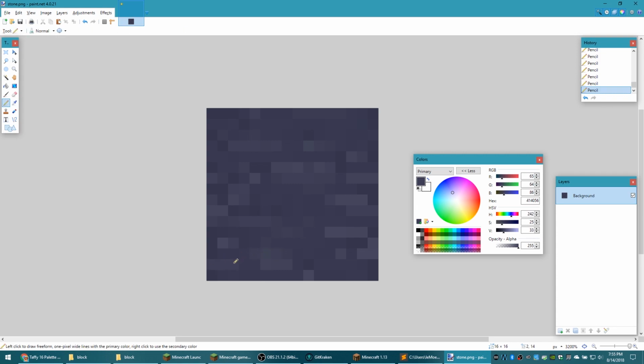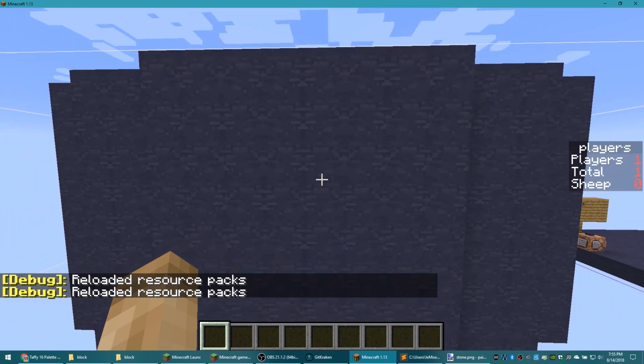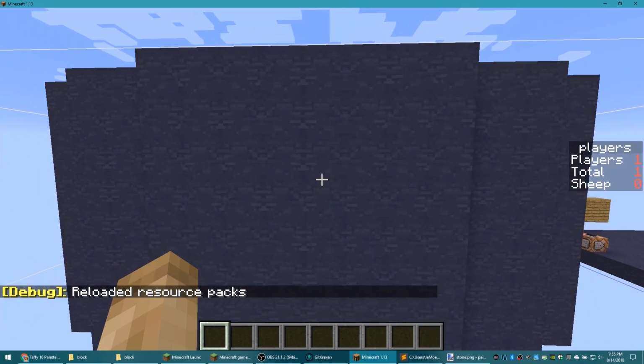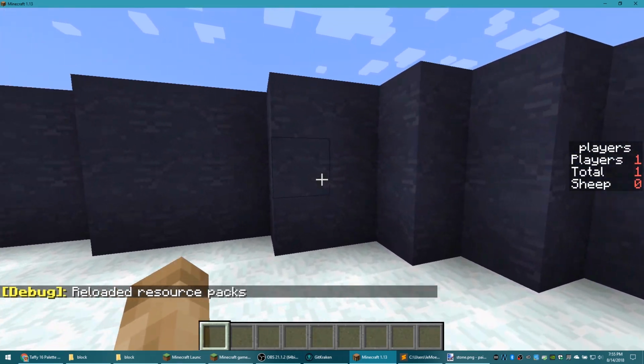I'll take something like this, maybe bring this up a little bit, get a little noise back in there. The point is to break up what the patterns may look like, so when you look at the whole surface, it feels like it's one thing. So that's a good start to that texture.